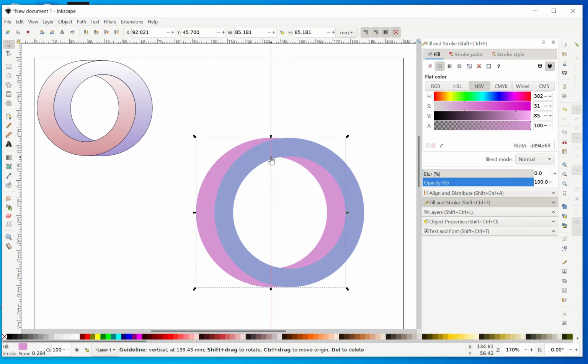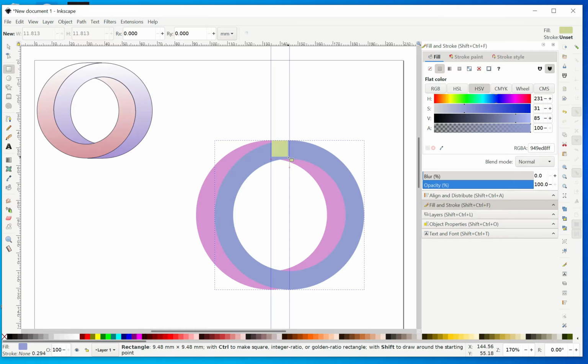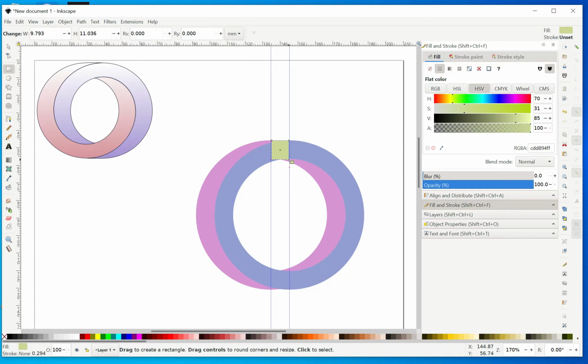Here we put it on the handle, and then we go to the next circle, that is the second one we drew, and then I bring another guide there, and then I can go to the square tool, and then I can draw a square here more or less. I think this is okay.